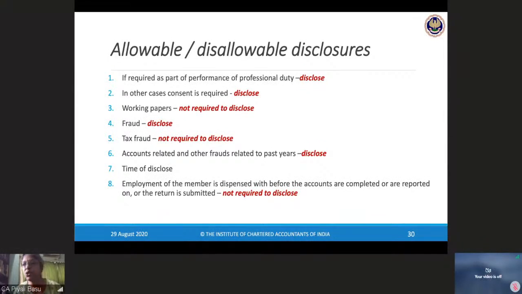Okay, time to disclose. When to disclose? That's very important. Point number 7. Do you do it immediately, or later as part of your report or your return? One has to judge. Suppose you come across such a situation during your tax audit, that tax has not been paid. As I said, there is no binding that you have to report it immediately. You can wait. Through your income tax calculation it will come to light. The calculation will tell you how much is payable by the company.